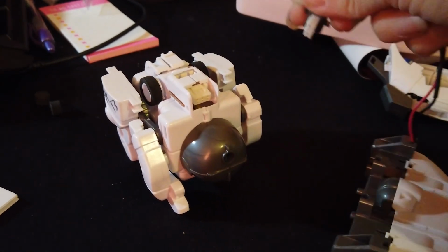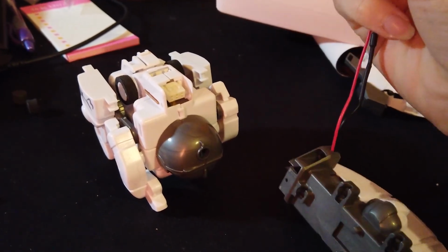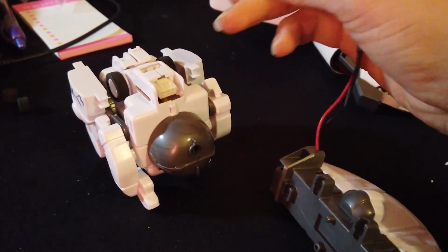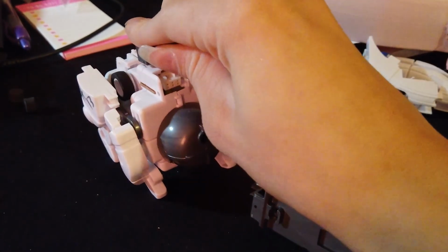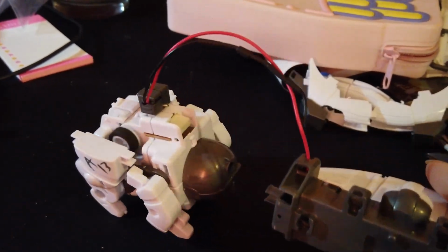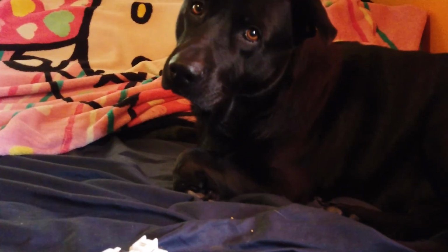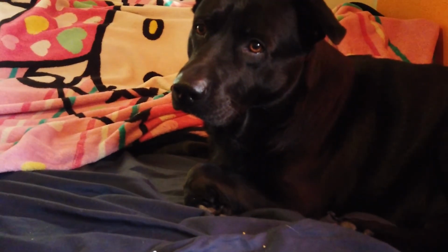I just want to make sure I get this on camera again because I'm going to make another build in a second, but I love the way it moves. It's very lifelike a little bit. Do you approve of him? Should we name him Vladimir the Imposter? No.